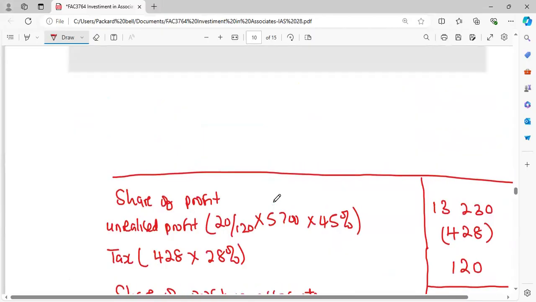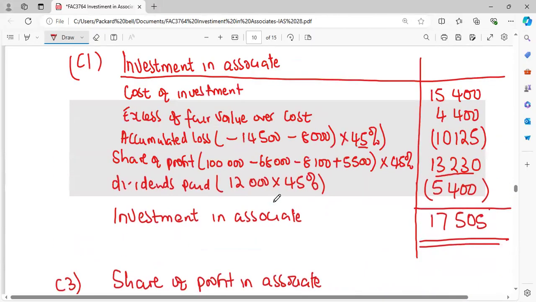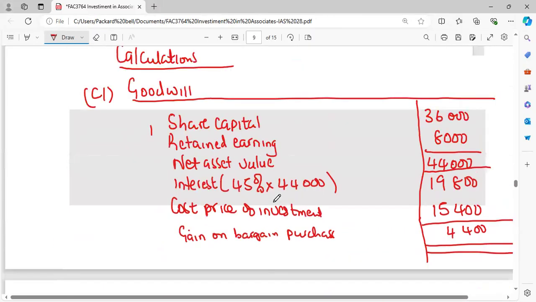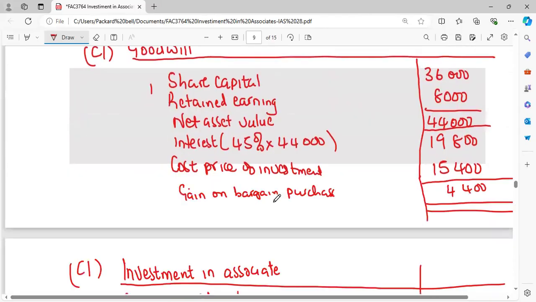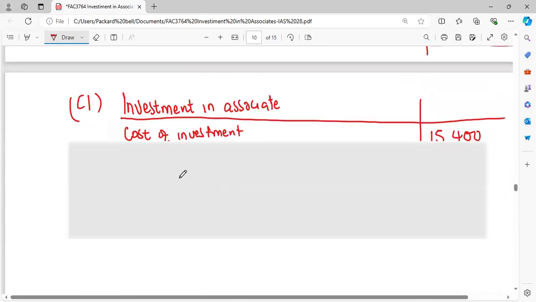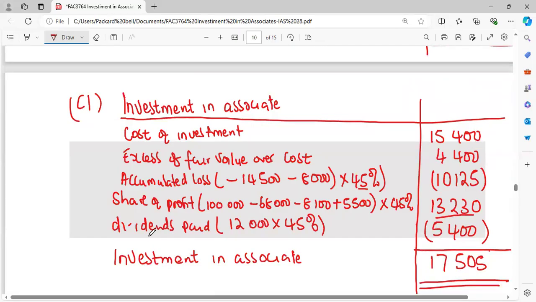So which means here we'll be done with this. Here, if you want to do the analysis, you take this information that you use here, and also this information. Some of it can go to the analysis, the one for the investment in the associate.